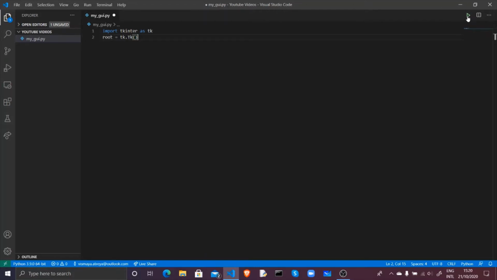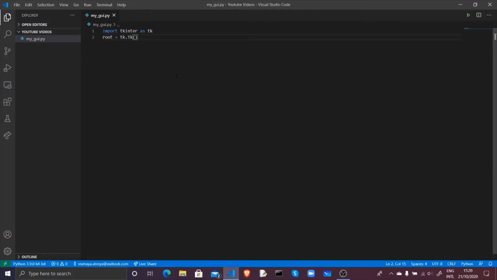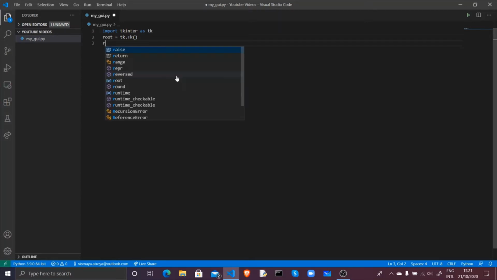Since our window is created, let's run this, and nothing happened. That's because we haven't started GUI execution, as in we haven't started our Tkinter windows. They aren't running. They've just been created. So we'll have to say root.mainloop to start its GUI execution.